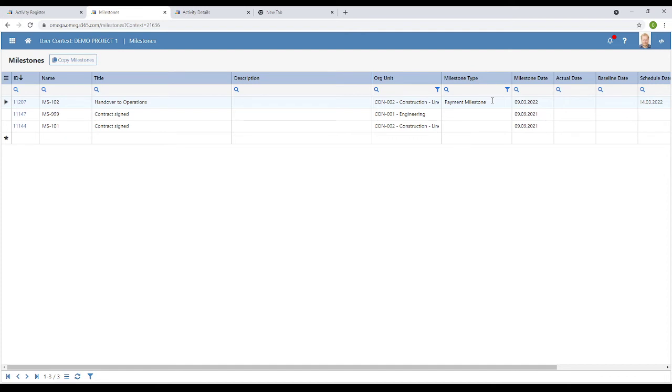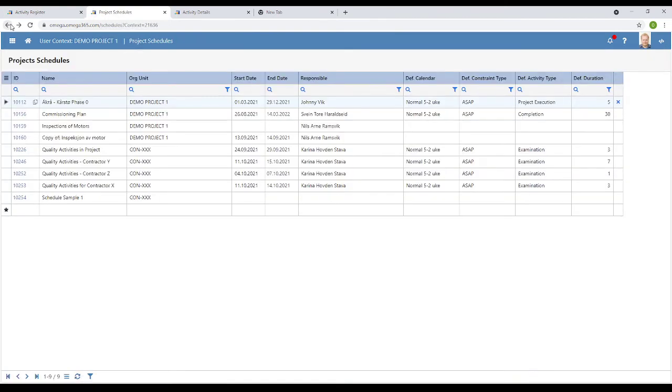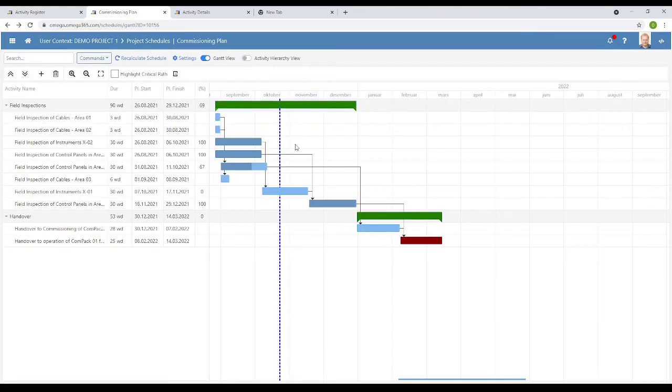So it's not something that the one doing the scheduling of all the detailed activities really can do anything with. That's a milestone that is set in the contract, and the date was 9th of March. However, according to our schedule now, which we just looked at, it was 5 days delayed. It's 14th of March. That's why it turned red in the activity in the project schedule. So we have it there. That's why this one is dark red.